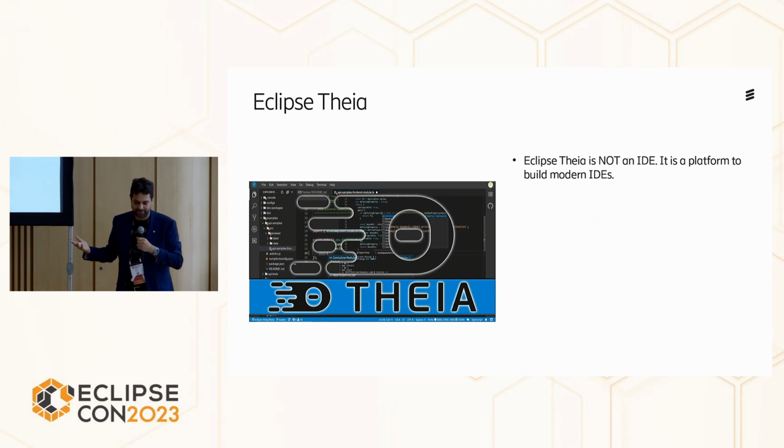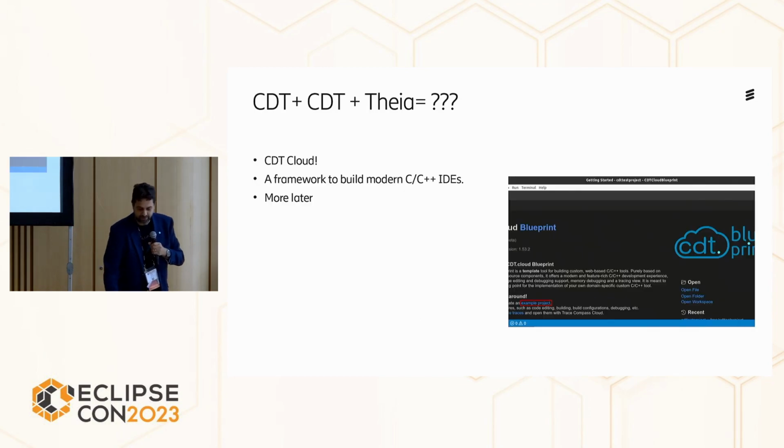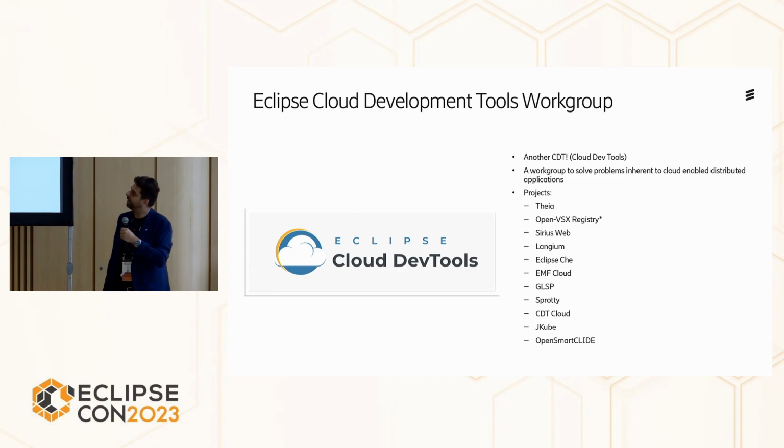So what is Eclipse Theia? Eclipse Theia is not an IDE. Eclipse Theia is a platform to build modern IDEs. Now, if you take CDT and you add Theia, you get CDT Cloud. Now, this is a framework to build modern IDEs, C++ IDEs. I'm going to get more into it later because there's a CDT that I didn't explain yet. The Eclipse Cloud Development Tools Workgroup. So yes, we have another CDT.